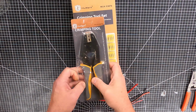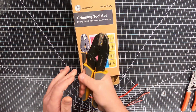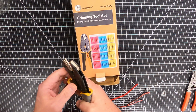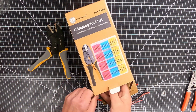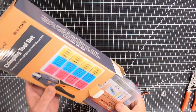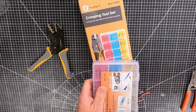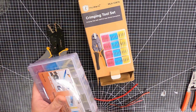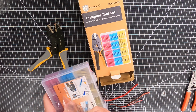First of all, this crimping tool is really robust. It definitely is comfortable in the hand. It's nice to use. It's got a lot of power. It is a first-rate crimper. And then here we've got the terminals, and they are outstanding as well. I haven't opened this kit yet, but I do have other ones from Mulwart, which I think are really outstanding.